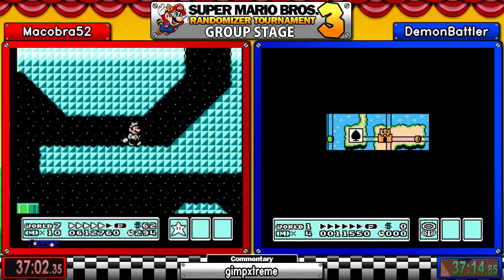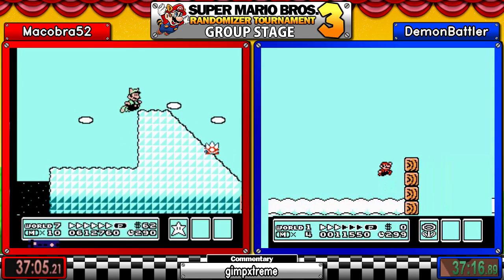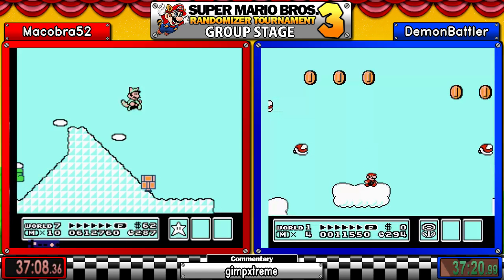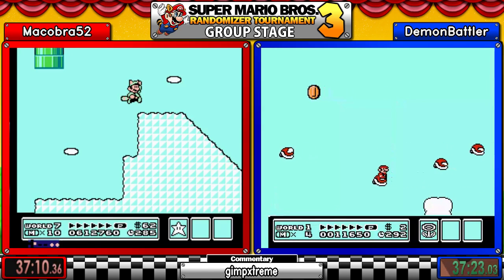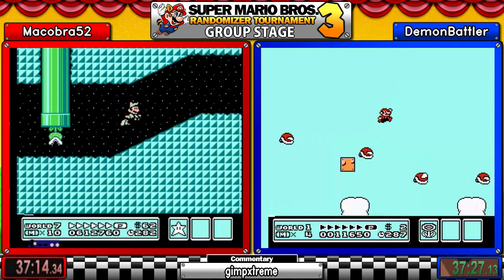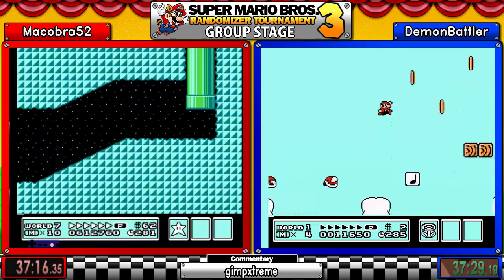We are working to get Macobra's stream back up. Looks like it is. Looks like he is dealing with 1-5, as DemonBattler works his way through 5-7 again.